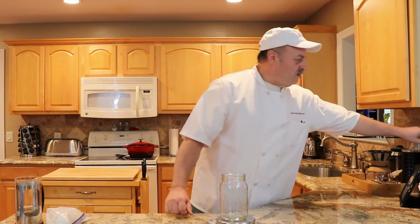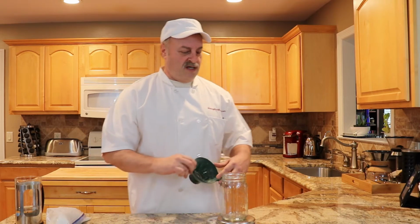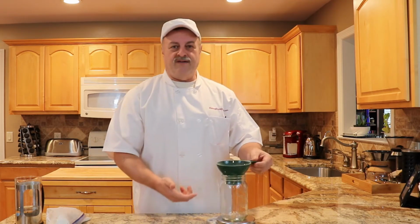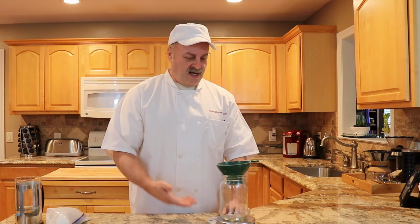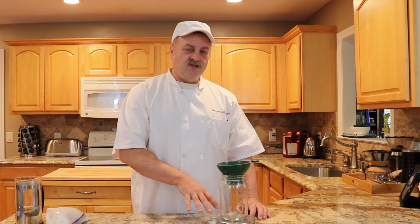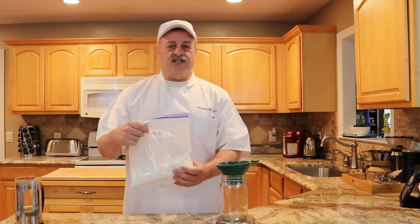I have another little tool that I like. You don't need it, but it allows me to do this without making a mess. Of course, it also weighs something. In this case, 36 grams, so I'm going to tare it again. You want to start at 0. All right. Get yourself some flour.